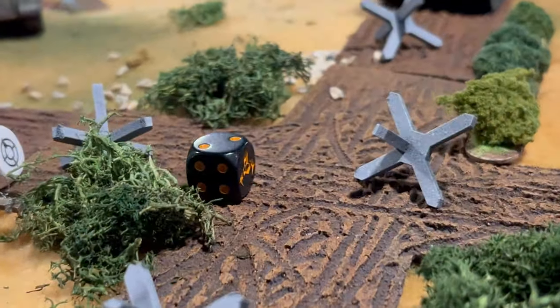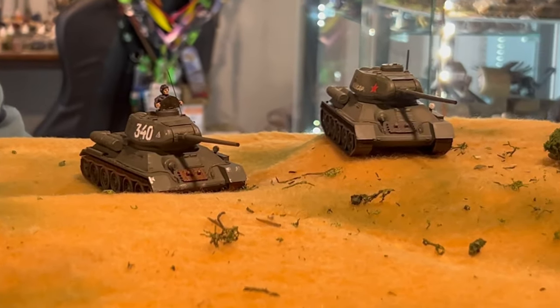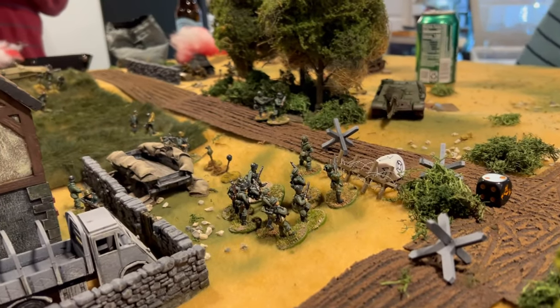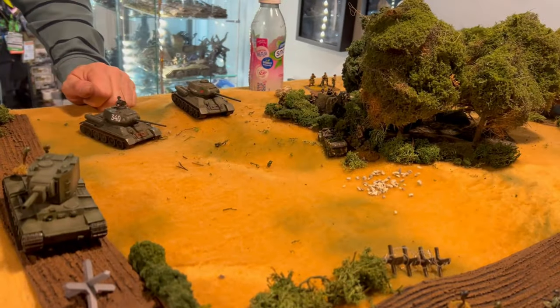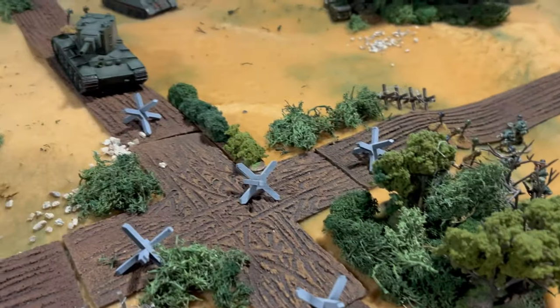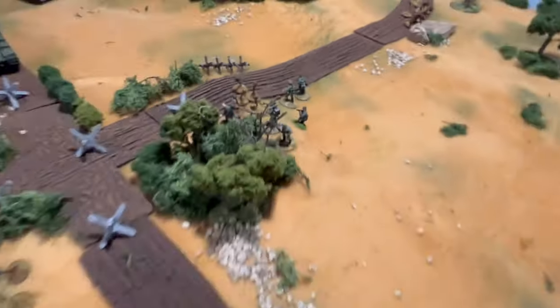Artillery just landed here at the crossroads. By accident. Miscalculation. Nope. Not the 100. No! It's a 1. He missed. Okay. Panther's okay. The Russian player just fired artillery and just smited all these units at the crossroads. Mortar's gonna fire back on that. Seven pin markers. Ugh.